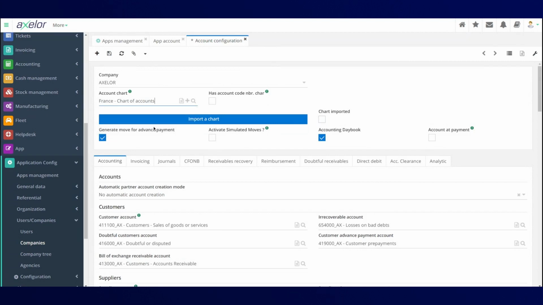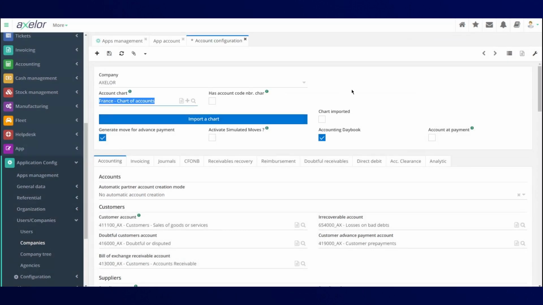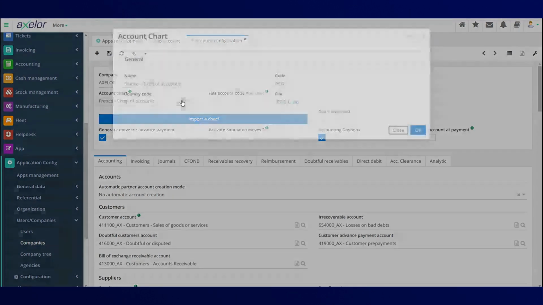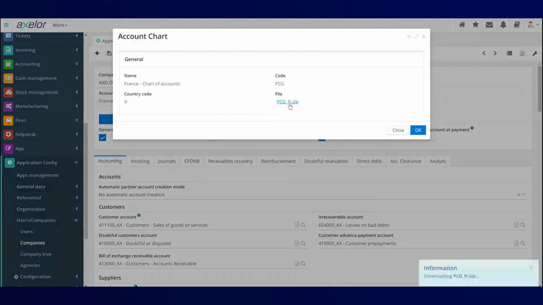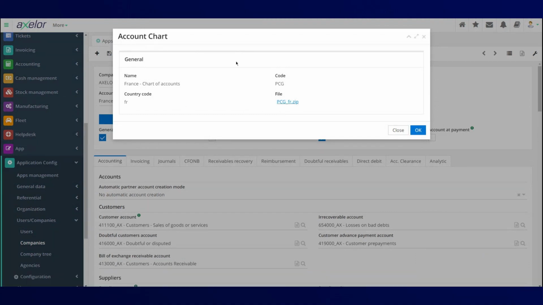If you want to create or load a new one, you can import your own chart of account in a zip format, and in that zip format you can attach your CSV file. To get the format in which you can upload your chart of account, you can use the already existing funds chart of account and see, and you can download the zip file, which contains all the different files which are currently loaded when you import it. The first file, the main file, is the chart of account, where you list down all your different accounts, and it's a very simple one.